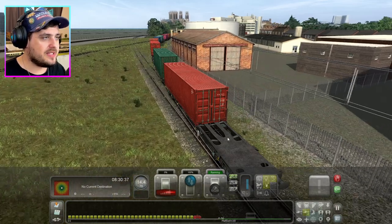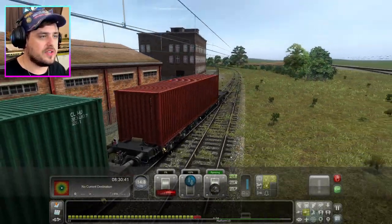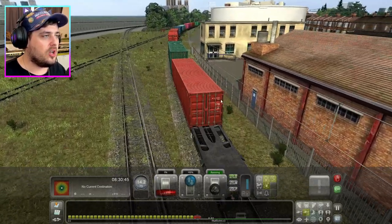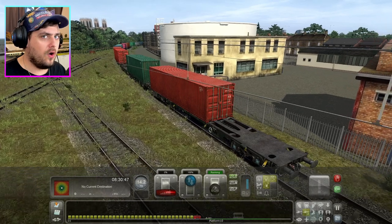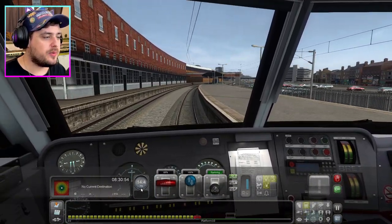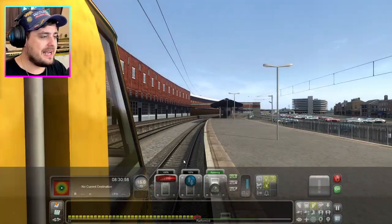Let's press 3 and see where our wagons are. Oh, yeah, that's fine. We're now coming out of the yard area, and we're about to be fully on the main line, which is good. That's what we're looking for. So now we're going into the station. Speed limit now says 70, so maybe we can speed up a little bit more. So let's accelerate to maximum power.